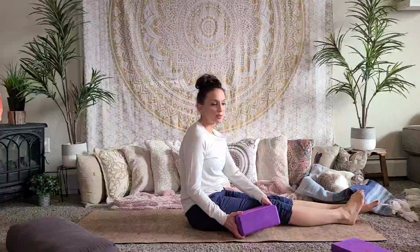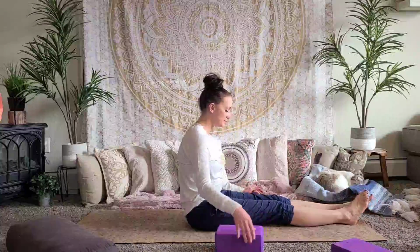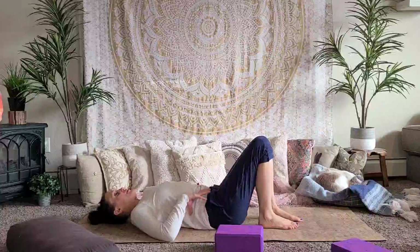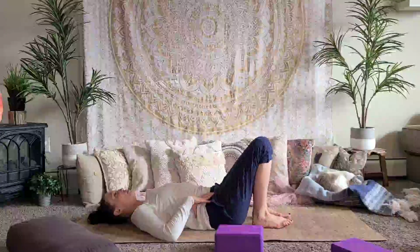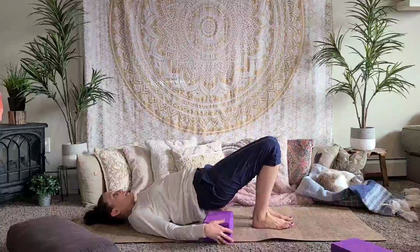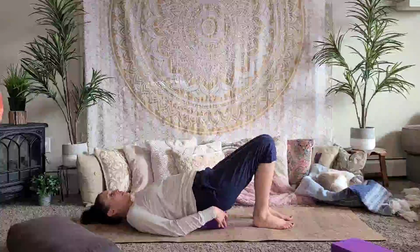So for this next one, we're going to use either a block again, a yoga bolster, or a pillow. A pillow may not be as supportive in our next pose. Bring yourself down to the mat on your back. So your heels come to about the base of your bottom. You're going to squeeze your bottom and draw your hips up. And when you do that, place a yoga block or bolster underneath your bottom here.